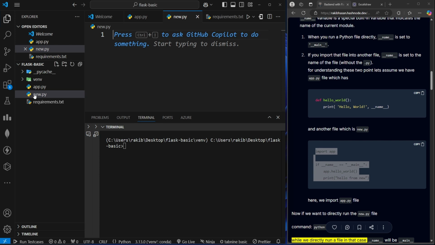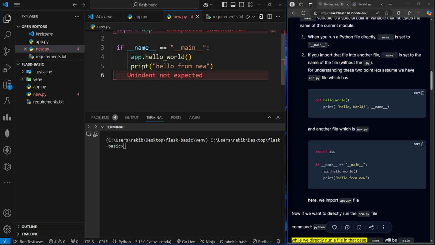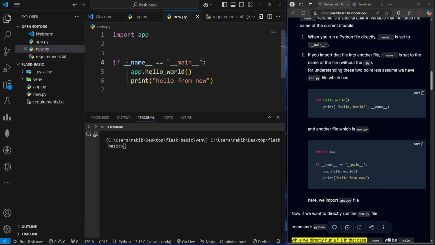I just create a new .py file and I copy this syntax and paste it here. I will explain it in detail, so you don't need to worry about it.